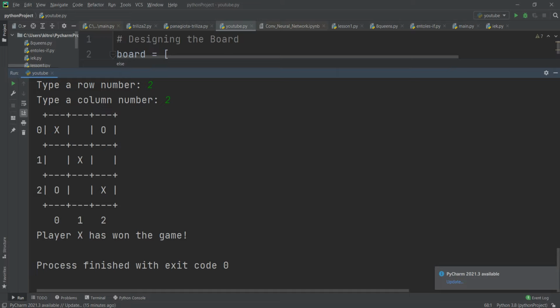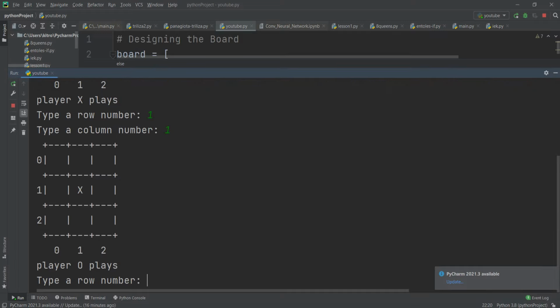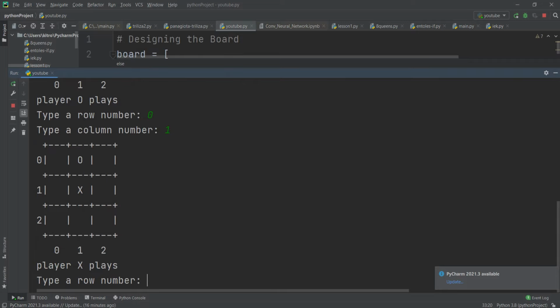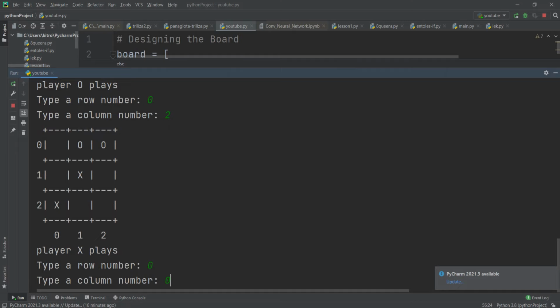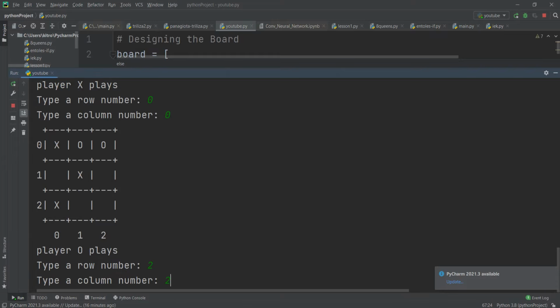Let's try to run the program again and show an instance where no player wins. So I run the program again, and let's say that player X plays in 1.1, then player O plays in 0.1, then player X plays in 2.0, and then player O plays in 0.2, and then player X plays in 0.0, and then player O plays in 2.2.